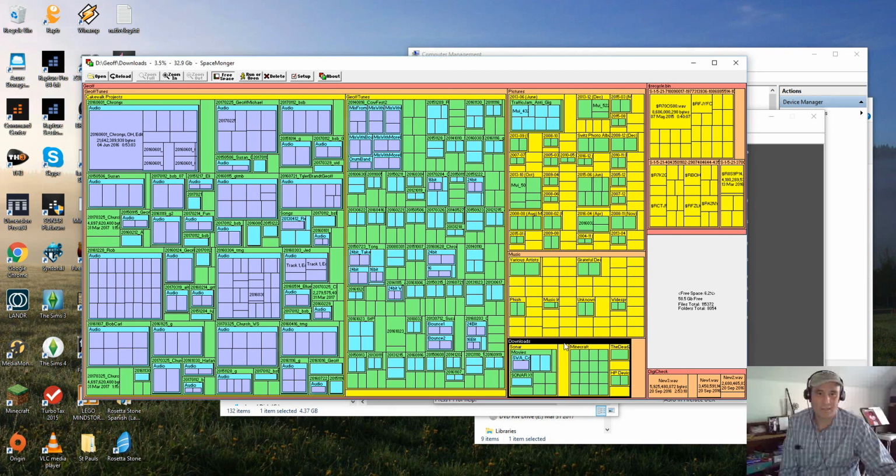Here's downloads. Here's my recycle bin, and here's stuff for DigiCheck. So DigiCheck is an RME tool that'll make recordings. That's what I'm using to make the video recording right now. And DigiCheck has some stuff in it, so I can find where my big projects are, and I can go get rid of the stuff or back it up.